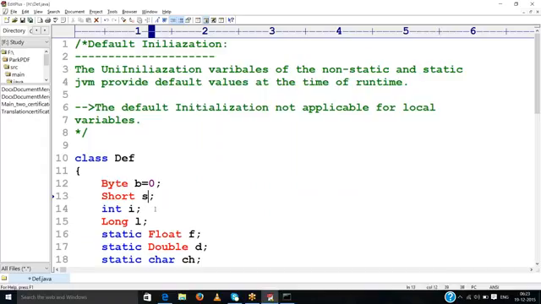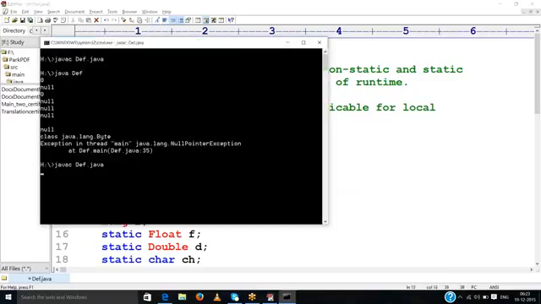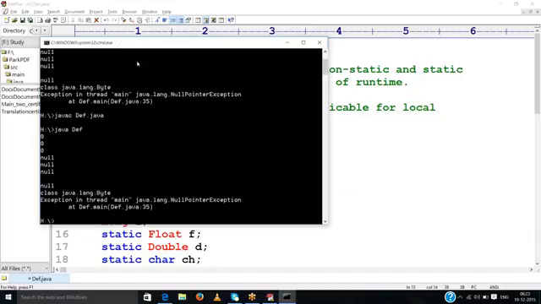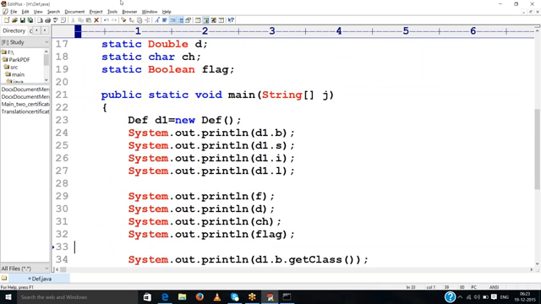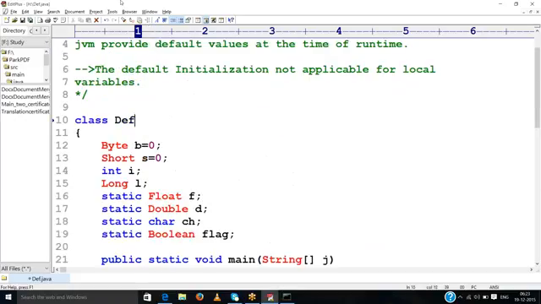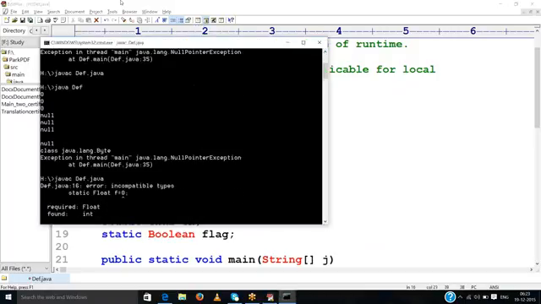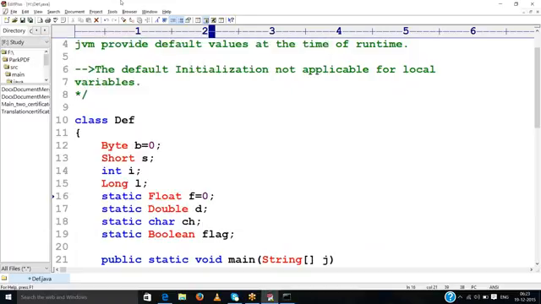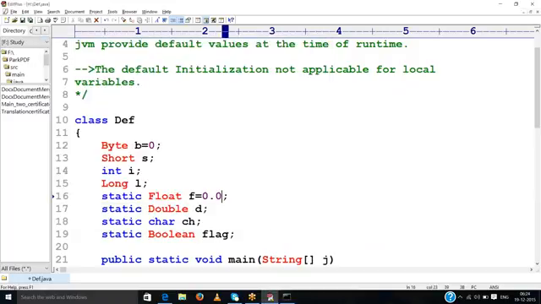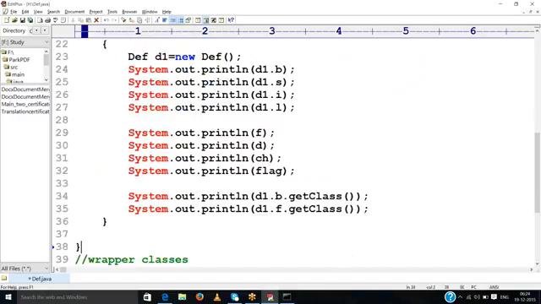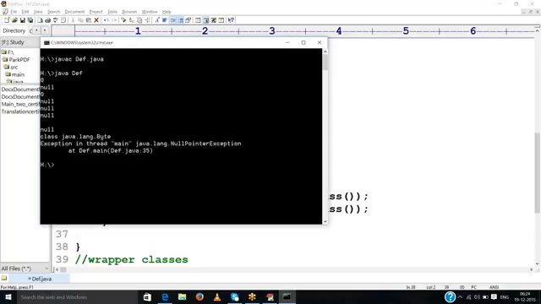Sorry, because it is an uninitialized variable. An uninitialized variable compulsorily needs initialization. I am not declaring any float value. Incompatible types. What is the value?